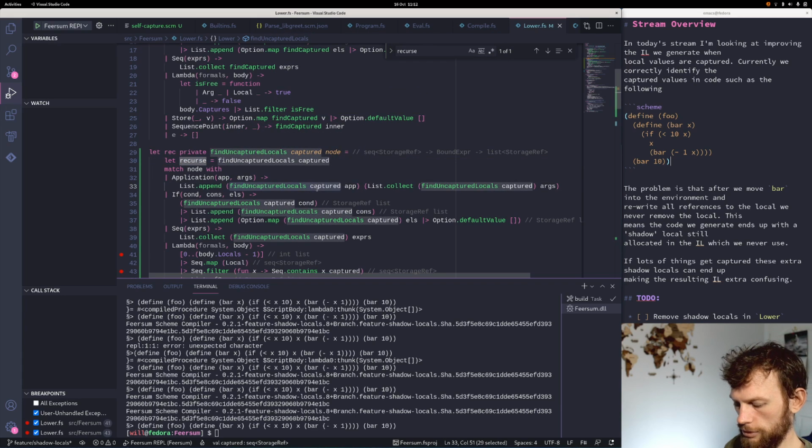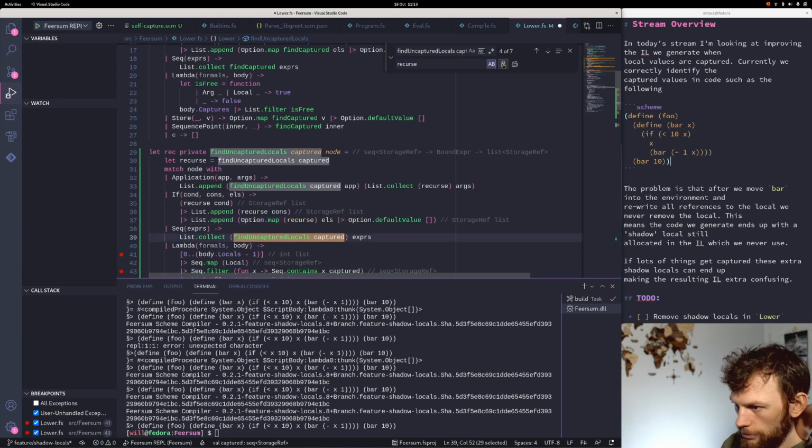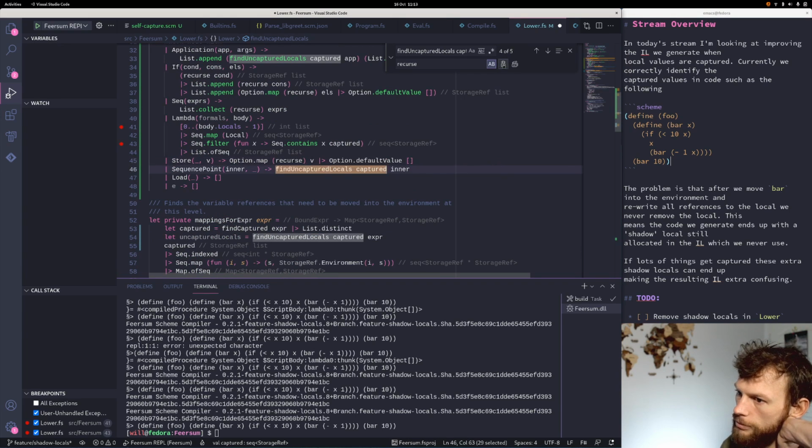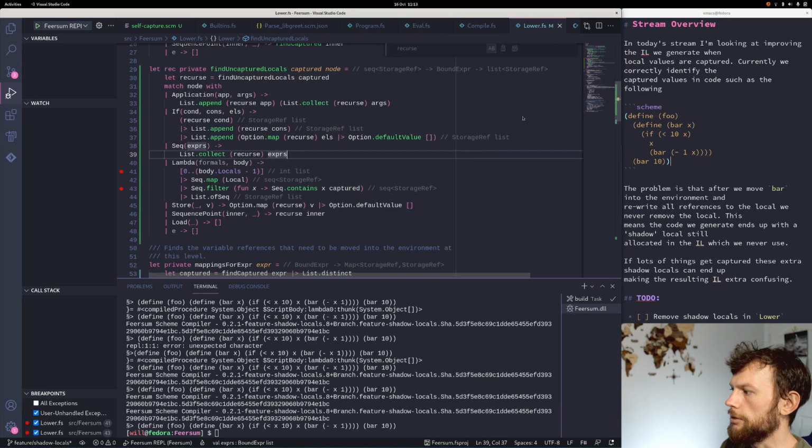Nope, I wanted to do that and then replace it with recurse. Find next. Replace, replace, replace, replace, replace. And I'll just manually do that one. Maybe I shouldn't have done that. Looks like I messed it up.